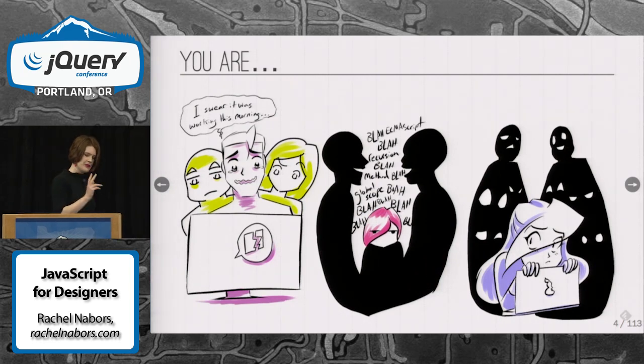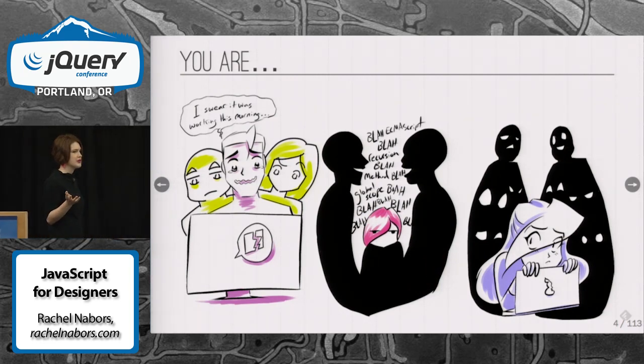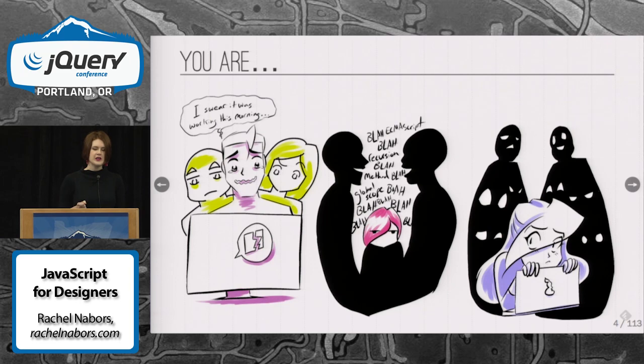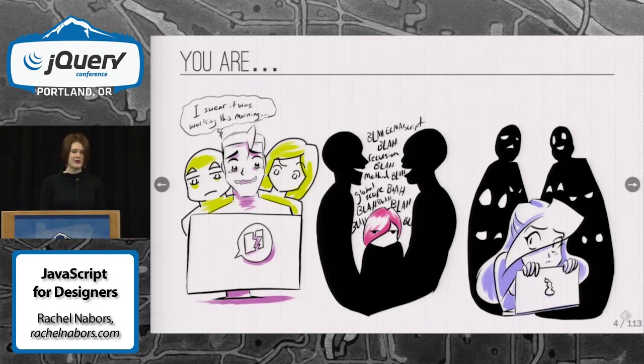So if you're here, it might be because you use JavaScript or jQuery on a daily basis, and it's working. You follow the tutorials, you copy and paste your plugins, but sometimes you see some spooky behavior — you're using these tools without thoroughly understanding them. Or maybe it's because you want to talk more with your developers and actually understand words like methods and recursion. Some of these concepts are pretty hard to wrap your head around if you've never taken a computer science course. Or maybe you're here because you have imposter syndrome, and you feel like it's just a matter of time before they all find out that you're faking it and they're going to boot you out of the club.